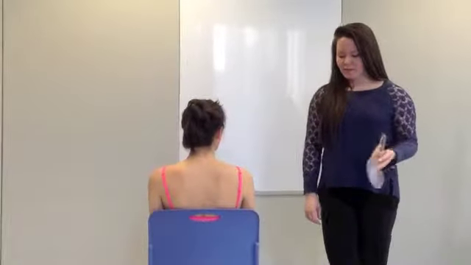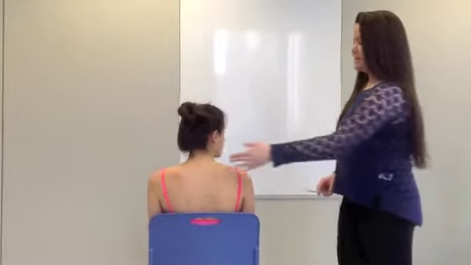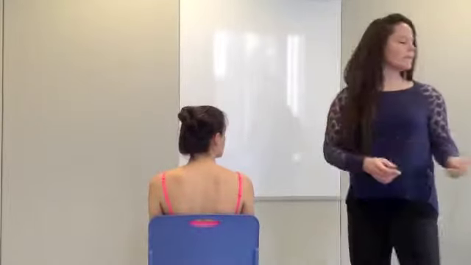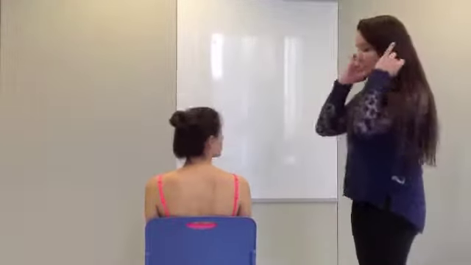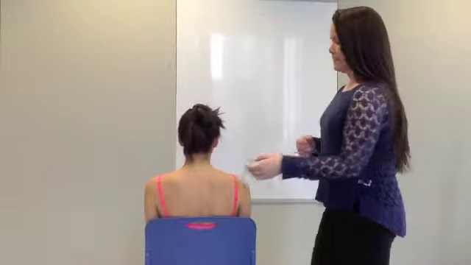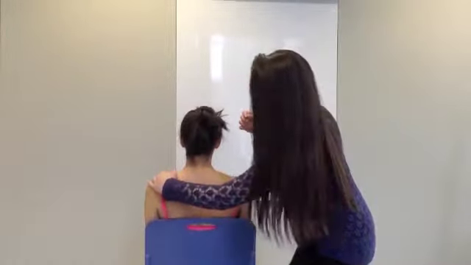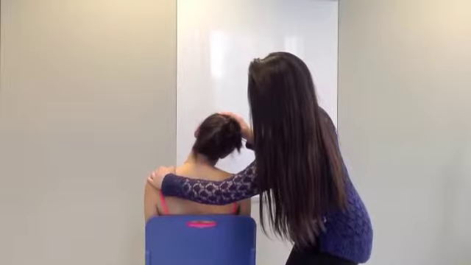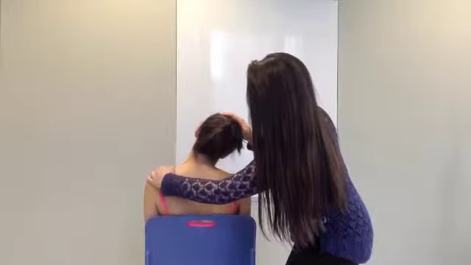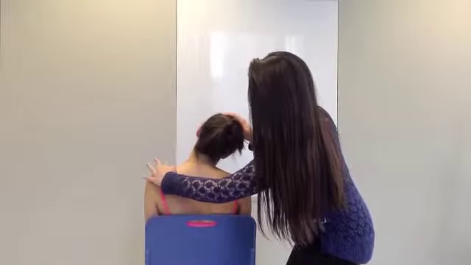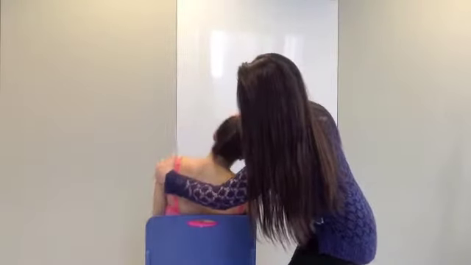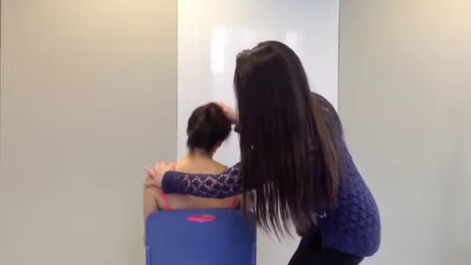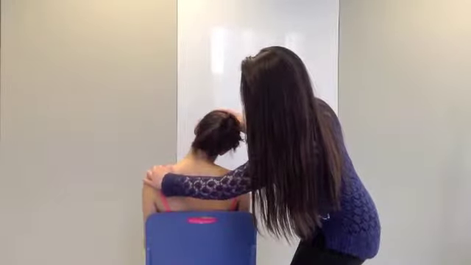Wonderful. Okay. So the first thing we're going to do is you already have your shirt off so I can see bony landmarks, which is perfect. So the first thing I'm going to do is I'm going to go ahead and guide your head in the motion that I want you to do while I do the measurement. Is that okay? Great. I'm going to place my hand right here, and then when I tell you to, I want you to just lean your head straight over like so until you feel a good stretch. Okay? So I want you to make sure that the shoulder stays down. So I don't want you to bring the shoulder up like this, or to flex forward and down, or to rotate at all. I just want a nice straight side bend motion.